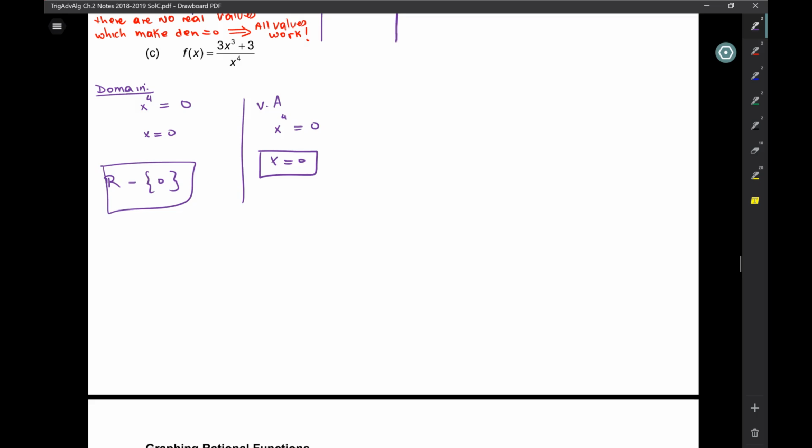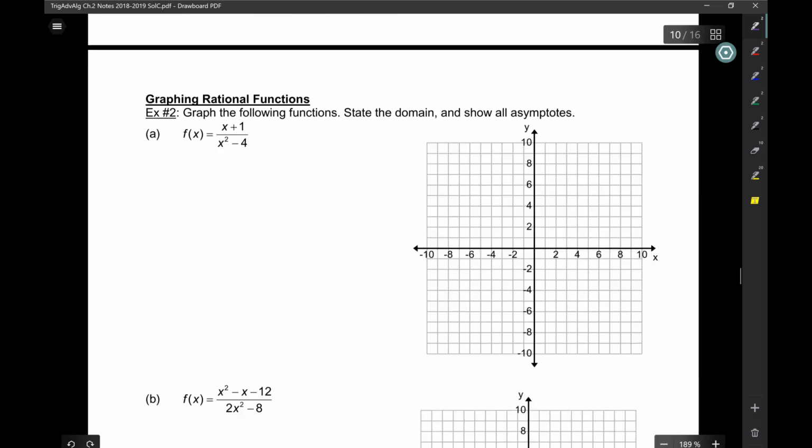Kind of the same. Everything that's a vertical must come from the domain, but not the other way around. Okay, horizontal asymptote. It would be none. Oh yeah, y equals 0. If there is less on top, y equals 0. Correct. So essentially, the vertical asymptote is just the factor version of the domain. Okay, now let's graph them.